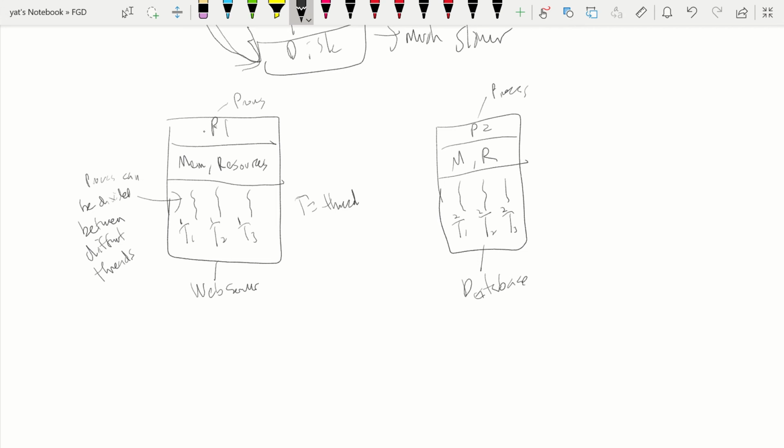So in a multi-processing environment, each process executes the same code but has its own memory and file resources. And a thread is a smaller unit of process. A process can have 1 or 1,000 threads, it doesn't matter. A thread is a smaller unit of process.